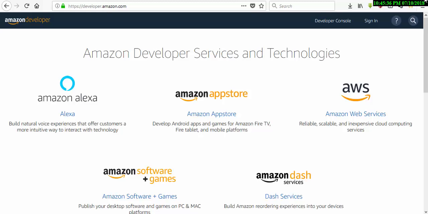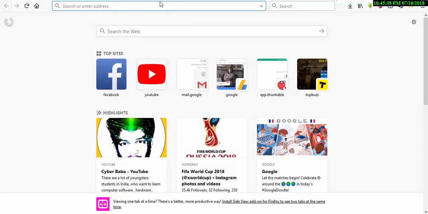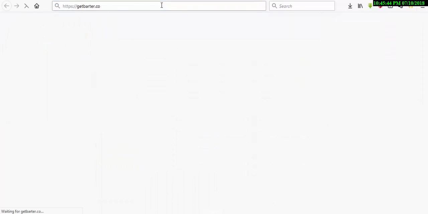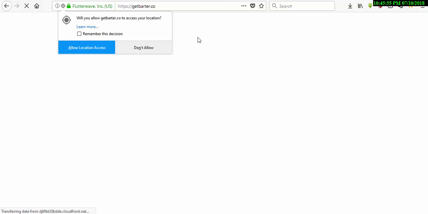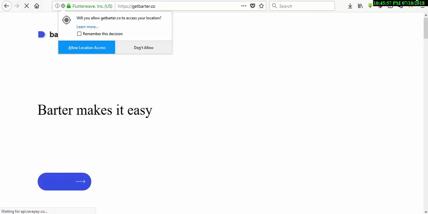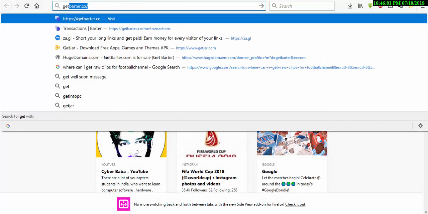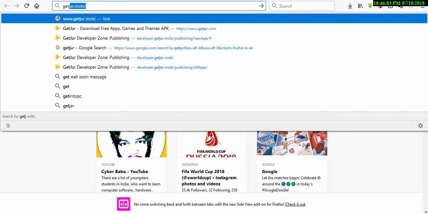The next website I'm going to introduce you to, where you can also market your mobile application, is getjar.co. Getjar is also a free mobile market website where you can actually, sorry, I made a mistake, it's getjar.mobi.